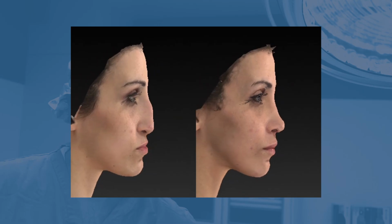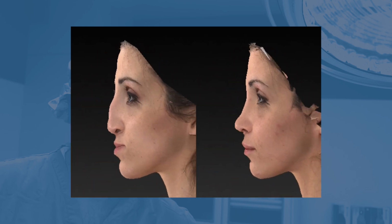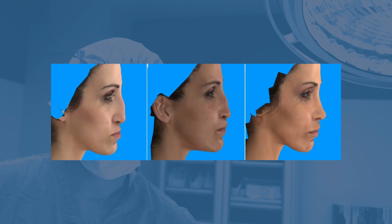So with nasal obstruction and a lot of mouth breathing, this has been shown to create this vertical growth of the upper jaw where you see patients with a gummy smile, maybe a narrow arch or narrow maxilla, maybe an open bite, and maybe a small lower jaw. So we know that these things are related, and we know that when we correct things with jaw surgery, we also want to take the nose into consideration in terms of how it's going to change and how we can also benefit and open up the breathing and aesthetics.